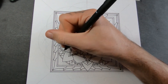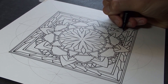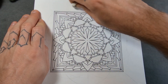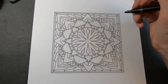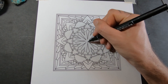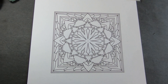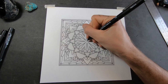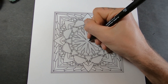Forgot about these things — whatever they are. These are leaves; I'm going to say they're leaves. I'm going to break out the 0.2 pen for the first time, just to do these little swirly bits in the corners. Breaking out the rubber again to get rid of as much pencil as possible. I just had an idea — it's kind of a gamble — to do like a wavy, I don't know how to describe it, like a wavy blob in the middle that radiates towards the edge of the circle. You know what, I've mentioned it, I'm going to go for it. I'll call it the wobbly blob — it's like an amoeba.